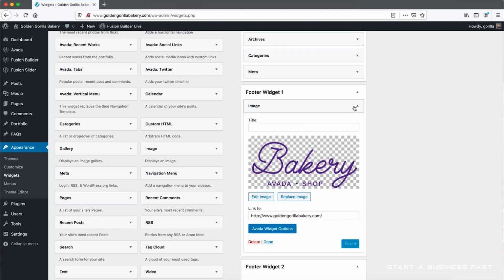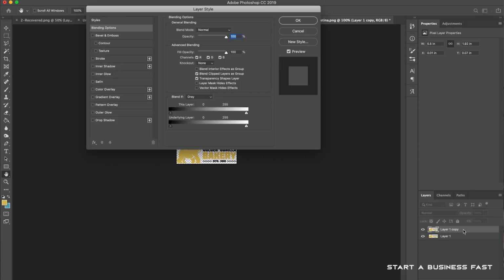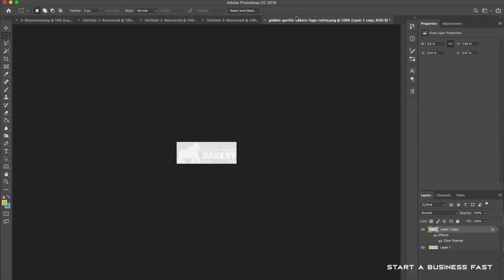So I know that I want my logo to be in the footer, but I also know that my logo has some dark font in there. So I'm looking here, and this is my smaller logo. Actually, this is my Retina logo here. And I'm gonna duplicate it. And because it's gonna be in the footer where it says Golden Gorilla, I'm actually gonna make that white. And so I will just do a quick color overlay. It's gonna be white. And then I just delete the things that I don't want using this magic eraser tool.